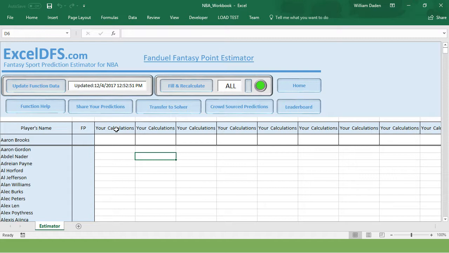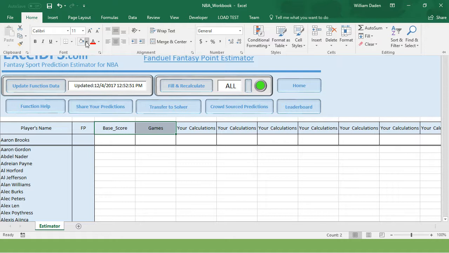I'm going to start with base score, and I'm going to say here number of games. Now I am going to change the color of this because this always helps me think.